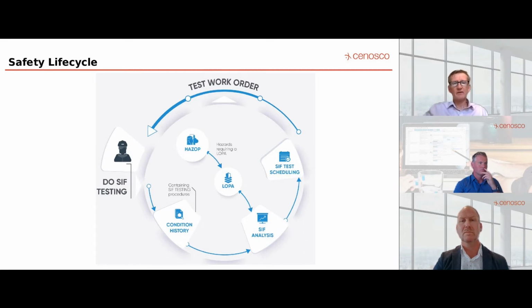Now, when you consider this chart in respect to the functional safety life cycle, when you're looking at a SIF, it may appear as a safeguard in multiple guide words or under multiple nodes throughout that HAZOP. And to get the demand rate on that function, you need to sum all of those cause frequencies you've identified to get the demand rate on the SIF. That demand rate is then going to give you your probability of failure on demand, that target, that minimum failure rate that you can endure with that SIF to cover all of those risks that you've identified.